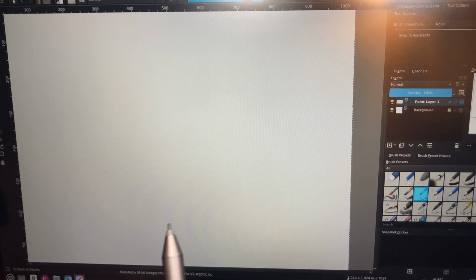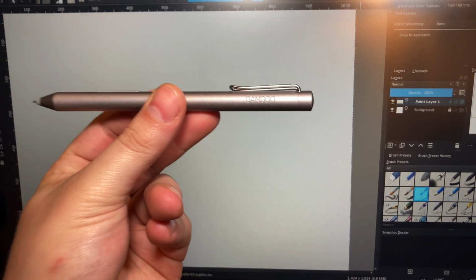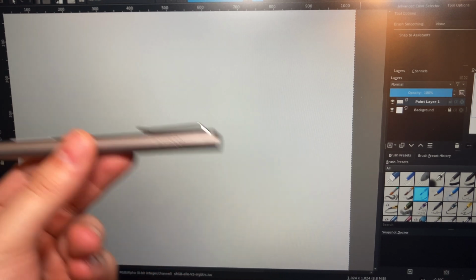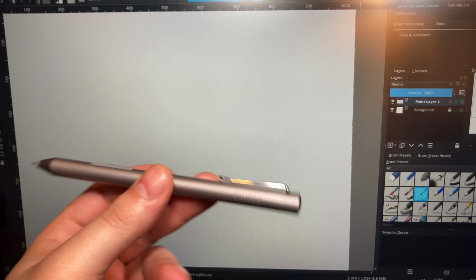So you have to contact HP and say, hey, it says pen and touch. What pen can I use? They're going to say, oh, go buy the Wacom Bamboo Ink pen. That's all they are going to tell you. There is no other information about this.